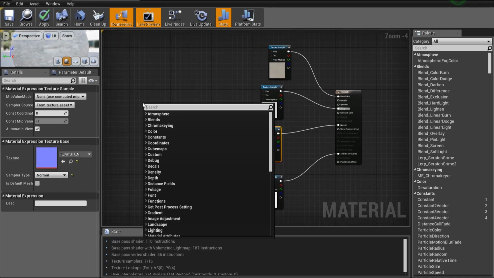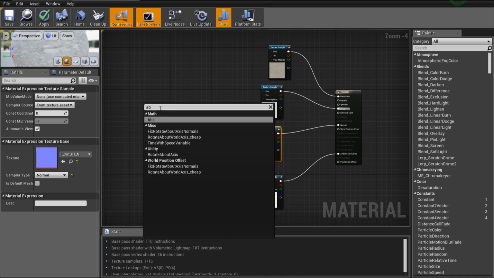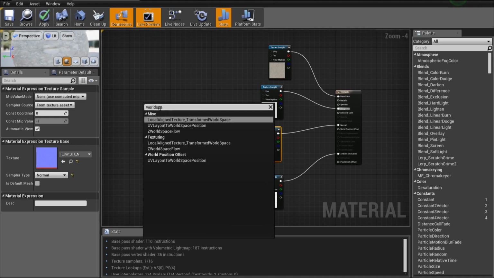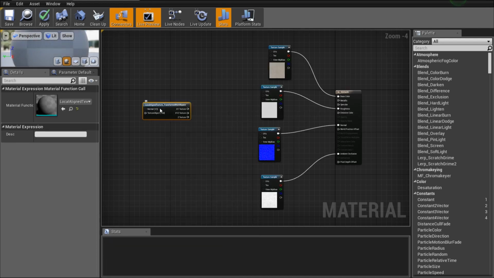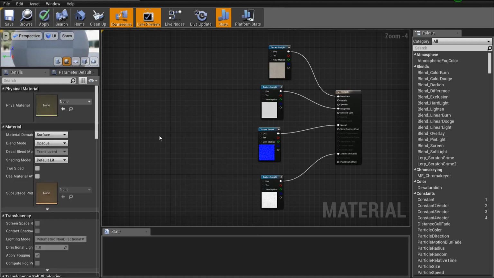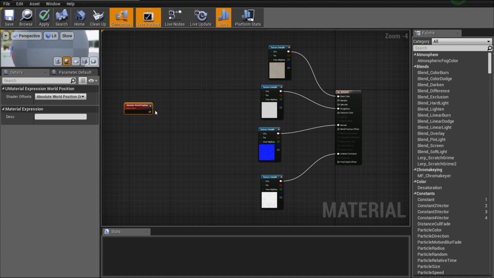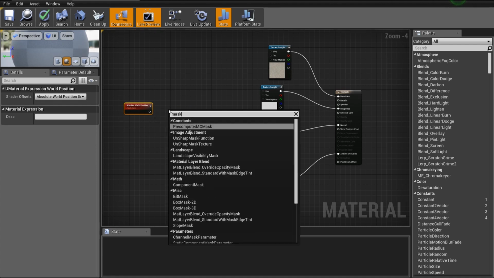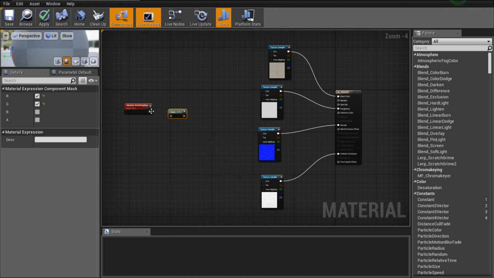All right. One thing that is important to remember in this is that I want to use the world space. So I'm going to use absolute world space. And I'm going to hook that up to another mask.